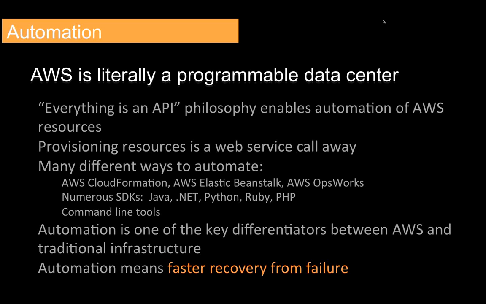But the key with automation is it means faster recovery from failure and tolerance and expectation of failure. Consider for a moment a set of web servers, positioned behind a load balancer. If we have sufficient automation whereby when an autoscale event detects that a node has failed in that web server farm, the node itself can spin itself up, a brand new one, load any source code and packages that are required, load the configuration, register itself with the load balancer and bring it into service without anyone being involved. That creates a very failure-tolerant environment.